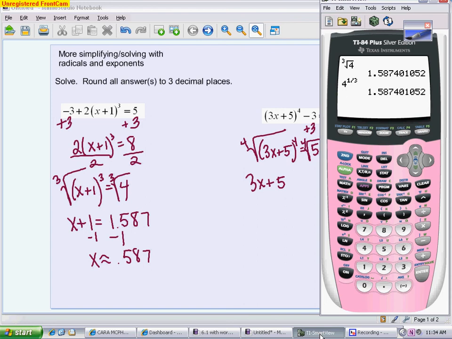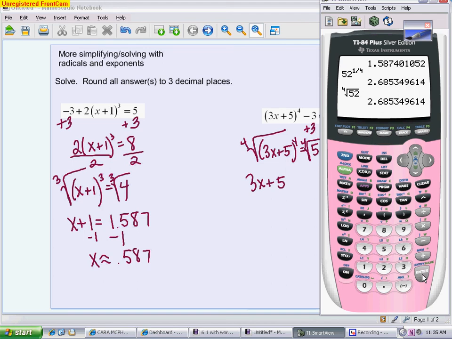Fourth root, couple ways to do it. I think the easiest way is to just use the 1/4 power. So you're going to type 52 caret and then 1/4 power. The other option is if you want to use the fourth root button, you actually have to type in a 4 first and then go to math and choose the fifth one there, which creates the same thing. You get the same answer either way.